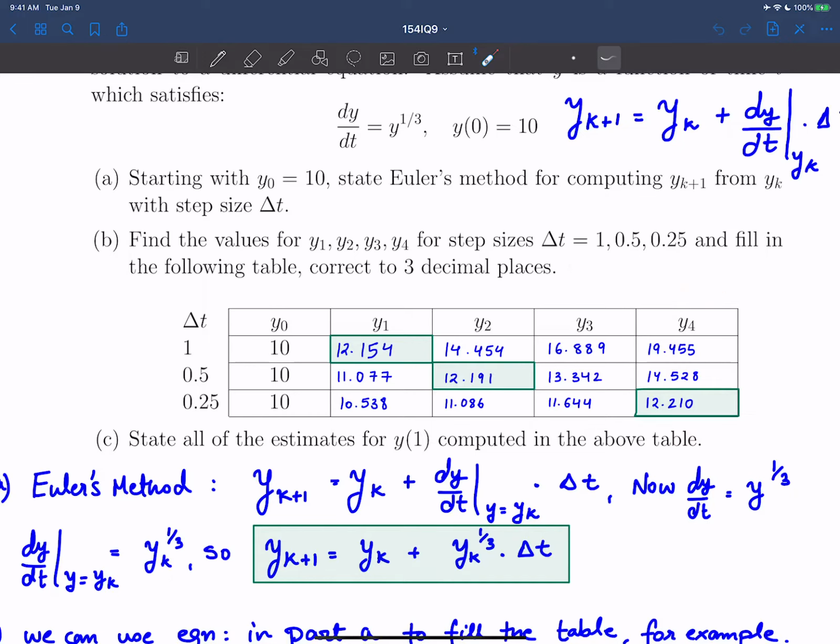So if your y of 0 starts at 0, then when you take a step of delta t equals 1, you jump from y0 to this point, so you have a delta t step of 1. However, if you do that for a delta t step of 0.5, the steps are going to be different. I'm going to talk more about that at the very end. Here they have this table they got to fill in.